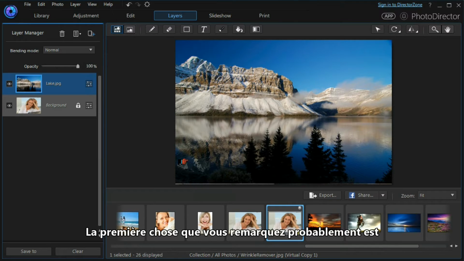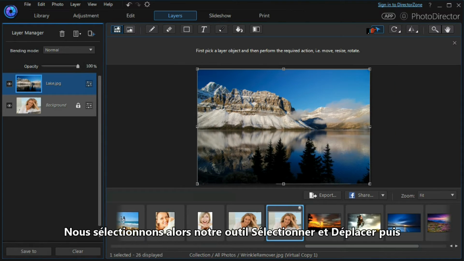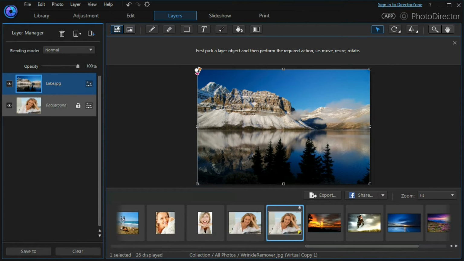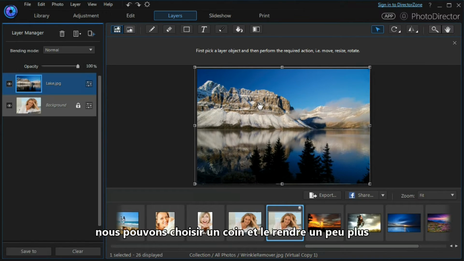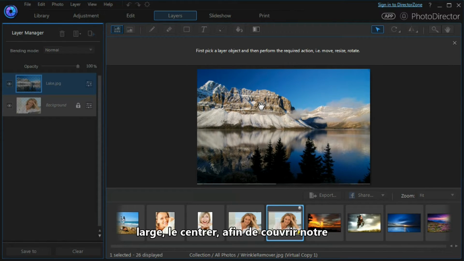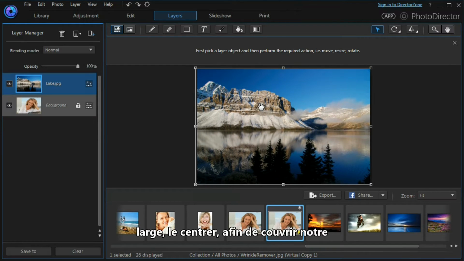The first thing you might notice is that the lake layer is actually of a slightly different size, and we really need to resize it. So we can select our pick and move tool, and that allows us to show the boundary boxes, and we can choose a corner, make it a little larger, centralize it so that it covers our main background layer, and that's our job done.